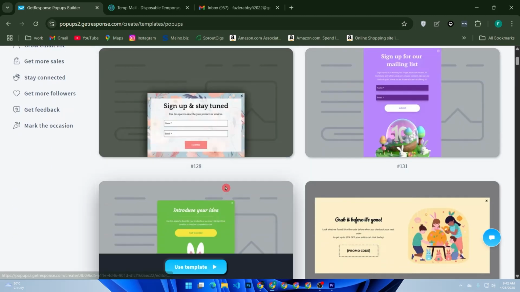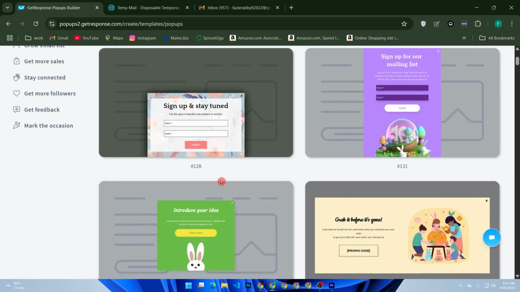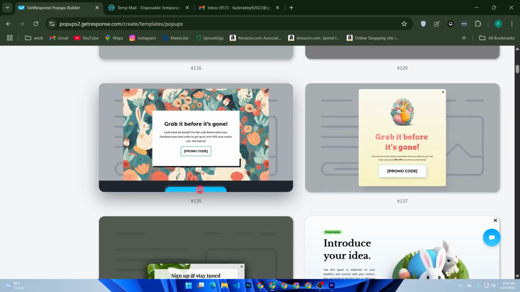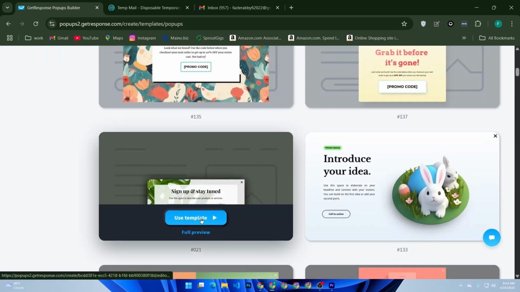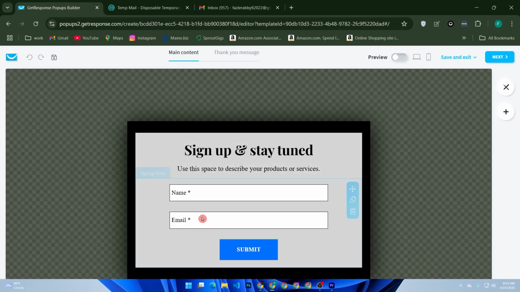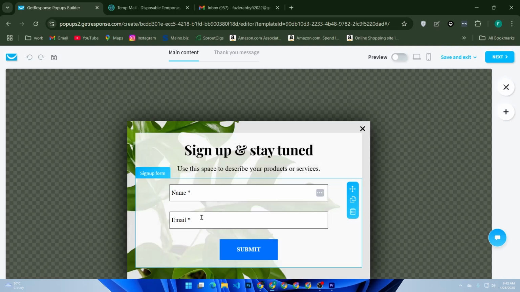From here, you can drag and drop fields, customize the headline and match the colors to your brand. Once done, publish the form. You will get an embed code to add to your website or landing page.